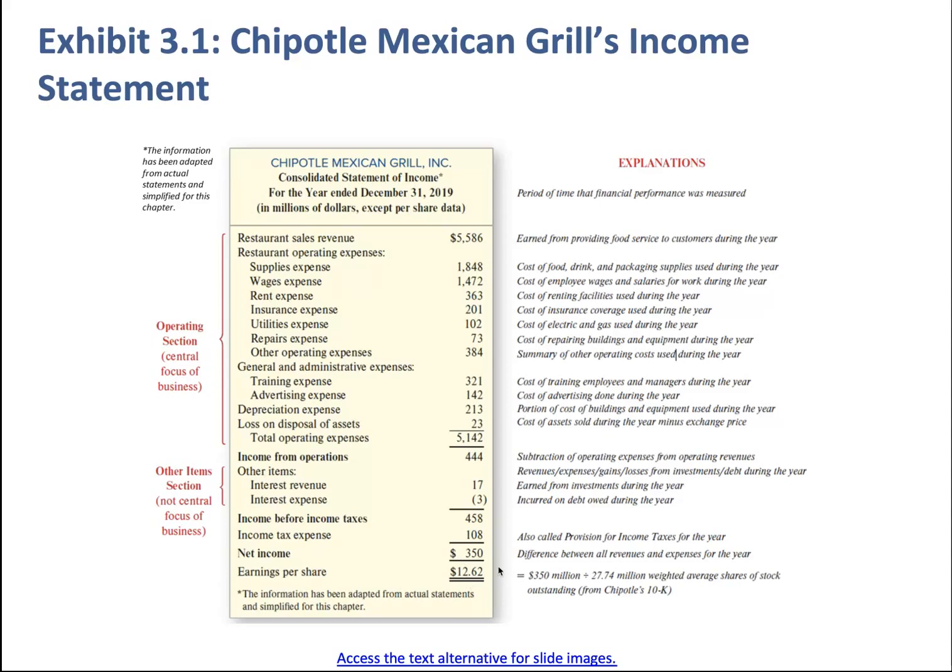So if you only compare net income, these 2 companies are the same, 350 and 350, but because they have different numbers of shares, each share's profitability is actually different. So EPS helps us compare firms of different sizes in terms of the number of shares outstanding. All right, so this concludes the chapter on the income statement, and I'll see you in the next video.